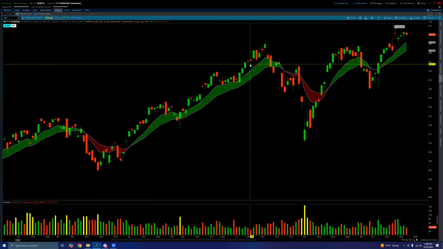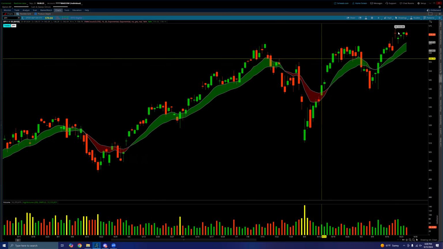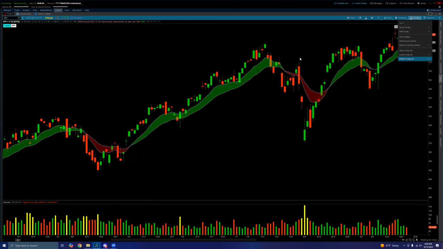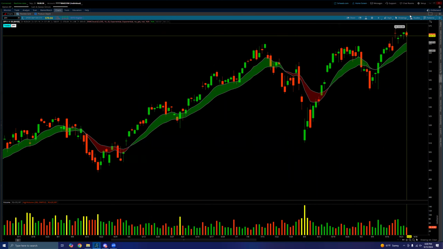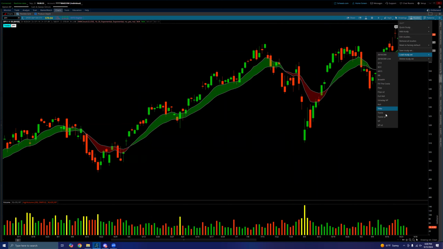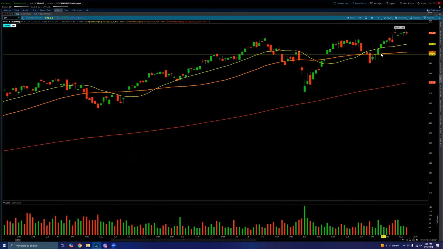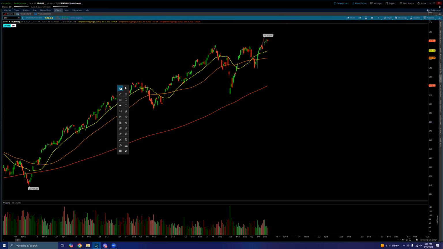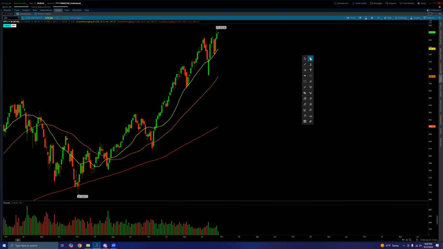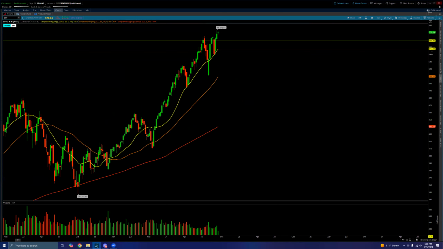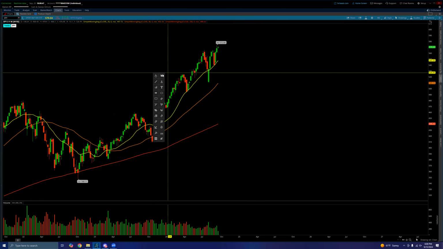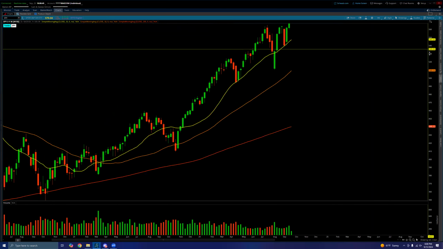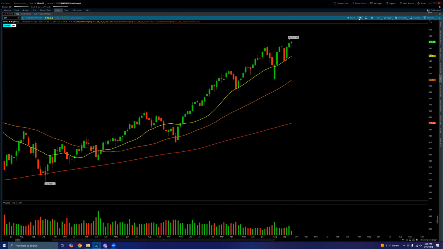This is really the first step for me in determining short-term price action trends. And again, I'm just going to introduce all these concepts at a high level quickly before I dig into some of these things in depth. Next up, the next standard set of moving averages that I use is the 20, 50, and 200 moving average. These are typically used for longer-term trend identification. These can be super powerful when used in conjunction with each other, so definitely another set of MAs to be looking out for.